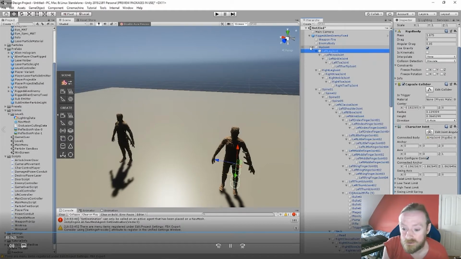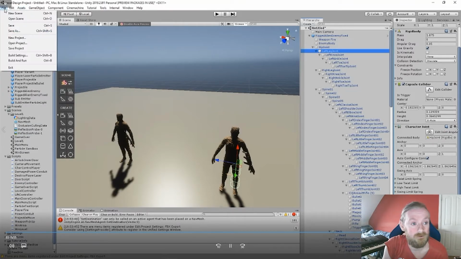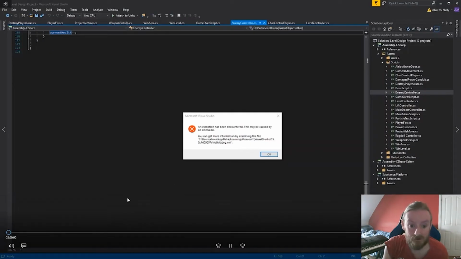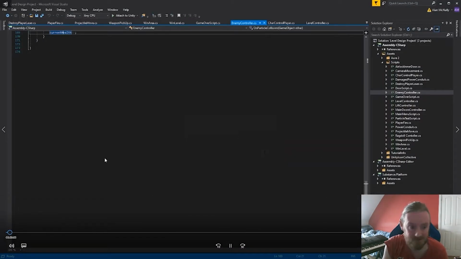So we will do that. I don't think much else happened. I think I'm still just watching that tutorial. What do we do? I'm saving it, and then we will go on to the next one. An exception has been encountered. Yay, great.